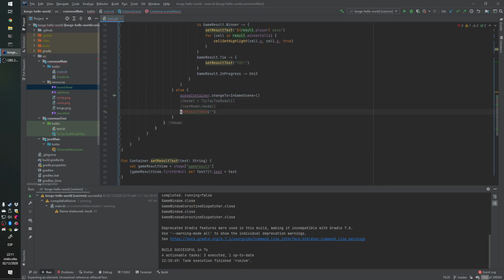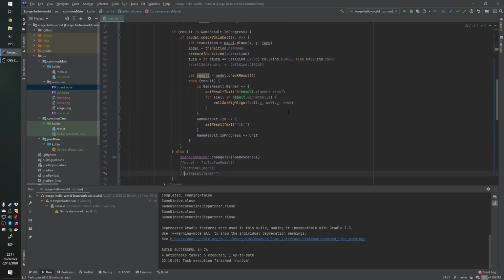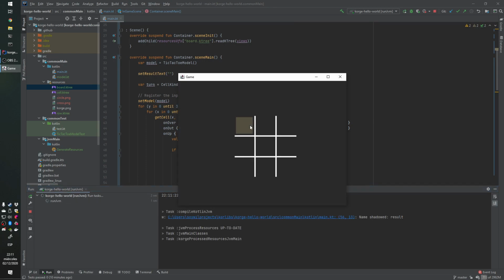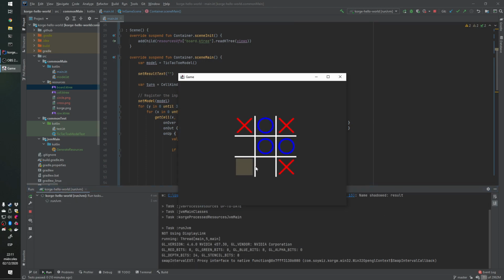This should do the same effectively, because we are just recreating the scene. Let me try. Yeah, but the cross wins is still there.